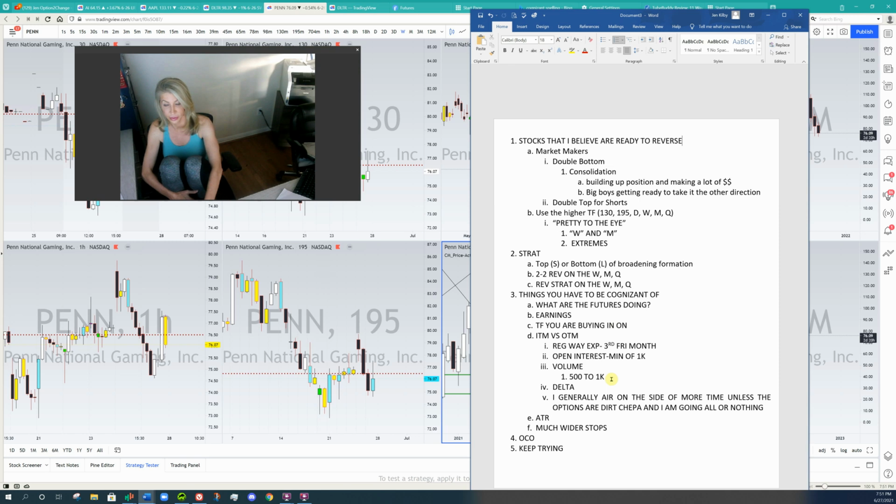But if your plan was for it to be a weekly trade and you had your target and you got greedy and just decided to hold it longer, that's not a good idea. In the long run, it's going to hurt you. The most important thing in trading is discipline, coming up with your plan. Every trade, you know where your stop, your entry, and your target is, and you just take it off at your target. That's how you make money.